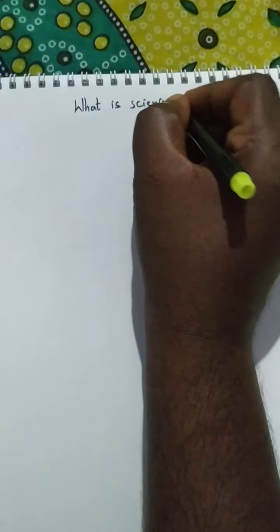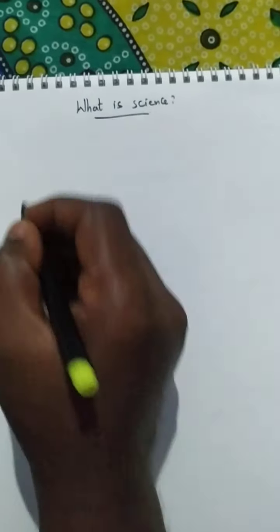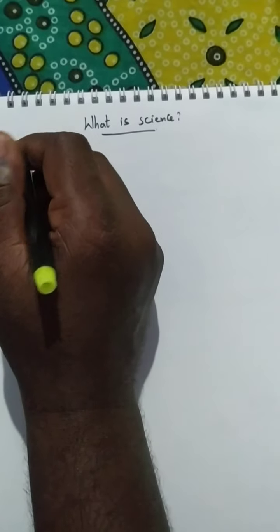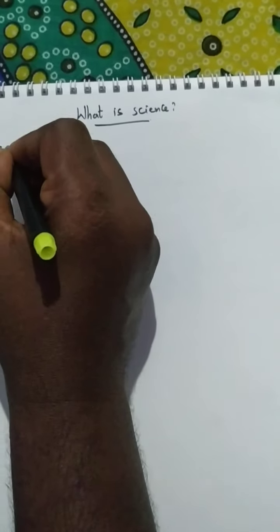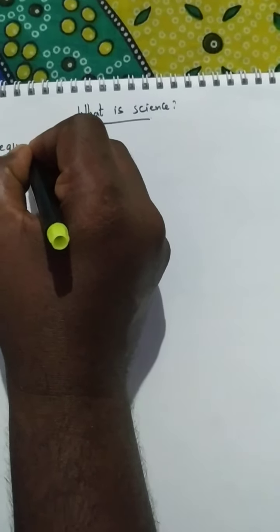Yes, children, do you remember what all we learned, right? So now we are going to learn what the sequential order is. Sequential order means in a perfect order, in a proper way.